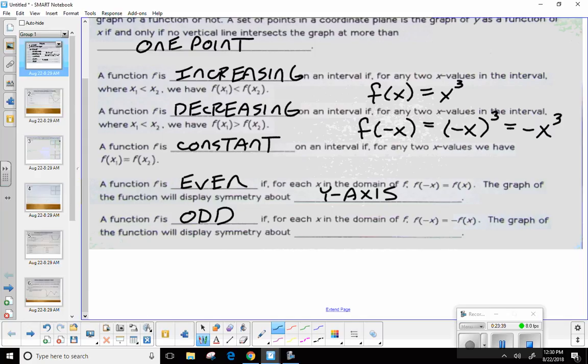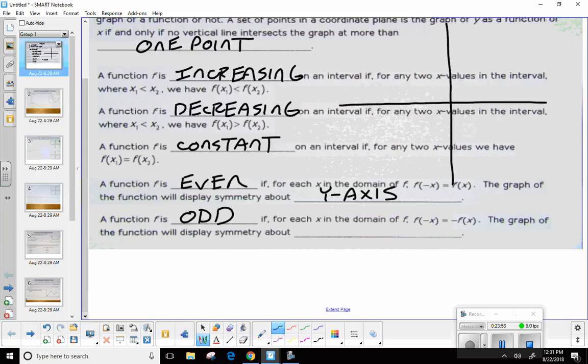So, does anybody remember what x cubed looks like? Say again, me? In a manner of speaking, it does shoot up very quickly. Okay. So a lot of people are showing me in the air x cubed. It shoots up through the origin just like that. Okay. That's x cubed. So now, what kind of symmetry does it have?